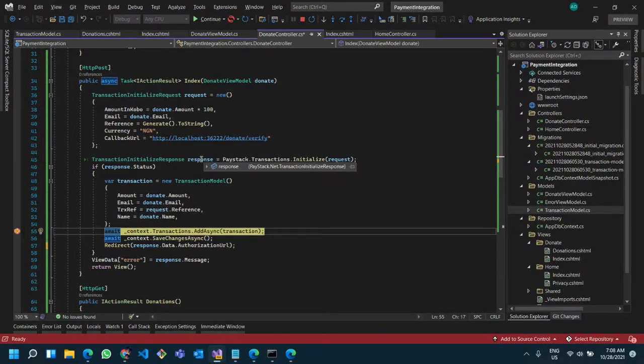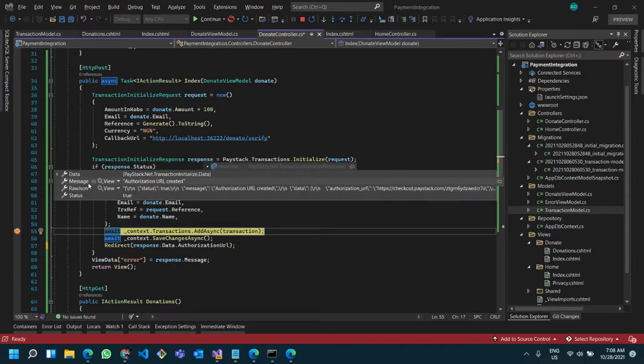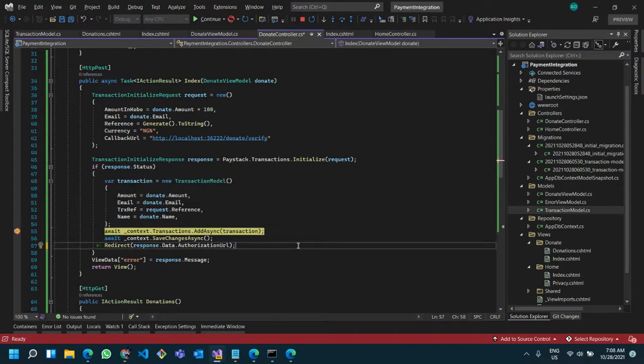Let's see the response. Let's use the data authorization URL. Everything works. Oh, okay, great. Well, return correct. Okay, I'll restart that.